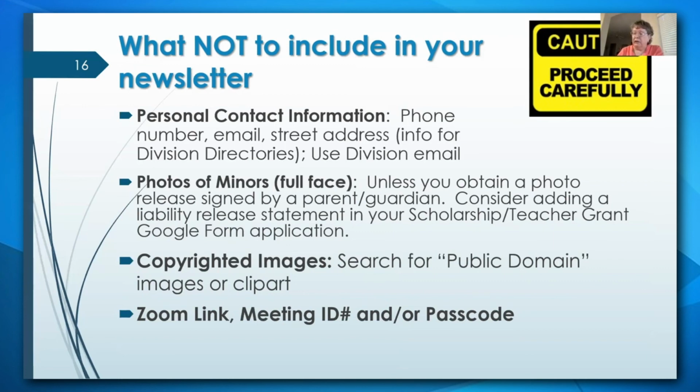Some divisions also get photo releases for adults, and it's not necessary, but it's probably a good idea. Just to be even across the board, photo releases for everybody. And last Wednesday, people wanted to know who collects these. Generally, these are kept on file by the division's president. That's the most central filing place for these.